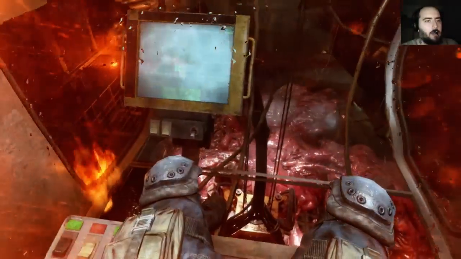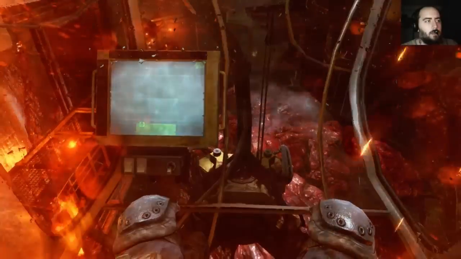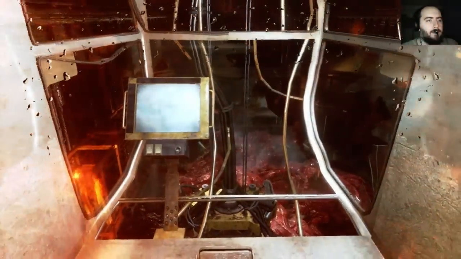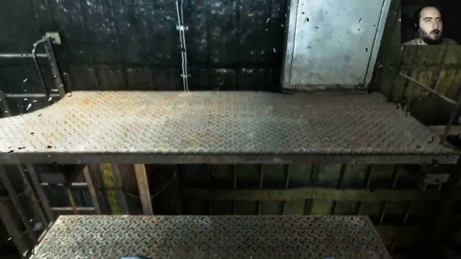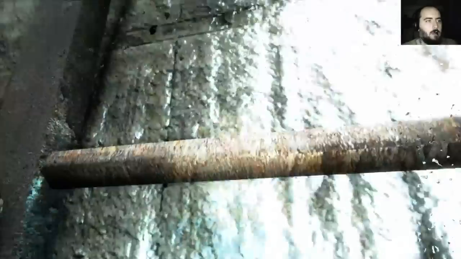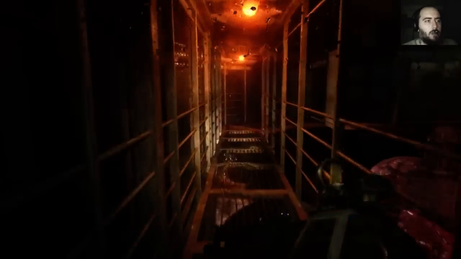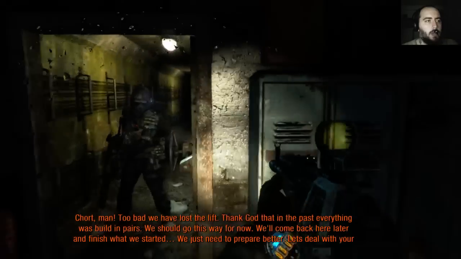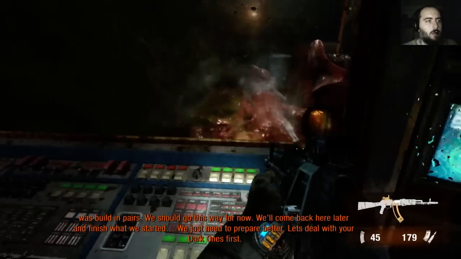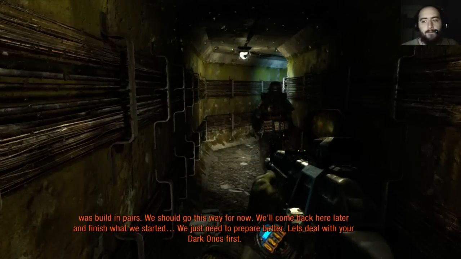I'm basically on fire right now, literally. Okay, we should be fine from this point. We do have a checkpoint. And we're here. Nice. Too bad we have lost the lift. Well, thank God that in the past everything was built in pits. We should go this way from now. I thought you were going to kill that. Just need to prepare better. Let's deal with your guardians first.